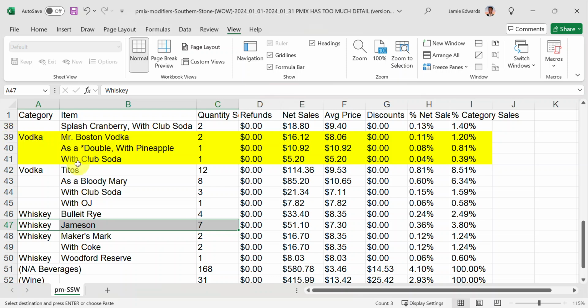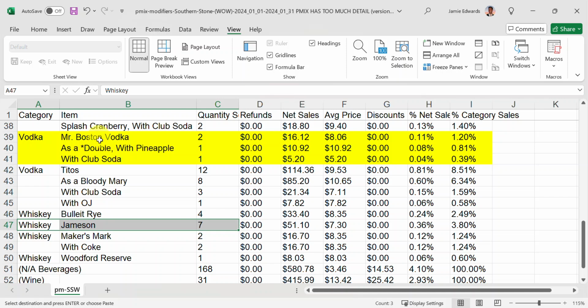So we see here highlighted in yellow, in the case of their Well Vodka Mr. Boston, they rang up 2 servings, and so we can write the recipe for 1.5 times 2. However, some of them require a different recipe. So in this case, they've used a modifier, and it's served as a double with pineapple juice. So obviously we need to add an additional 1.5 ounces here. The problem here is that we care about the fact that they have served a double. I do not care that they chose on this occasion to serve it with pineapple juice.